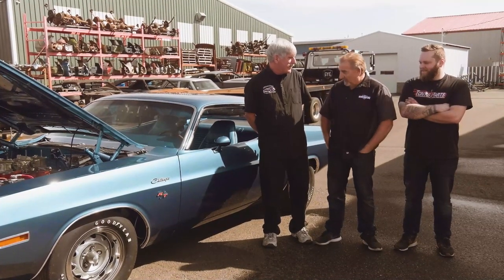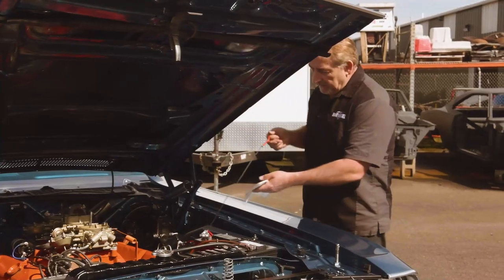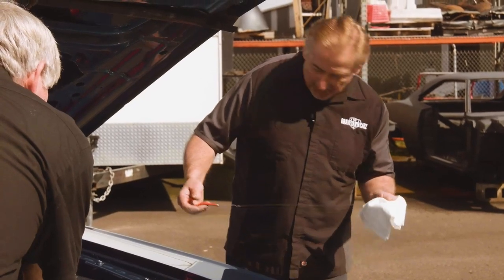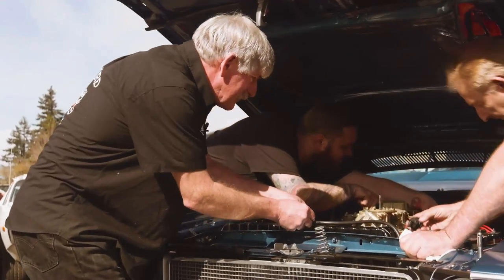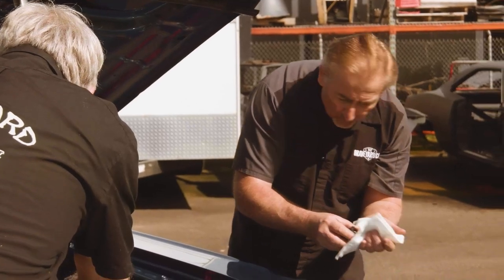Before we do that, we'll do a quick system check, make sure that the fluids are topped off and that it's truly ready. Sound good? Yeah. And then fire it up? Okay. Oil. Doug, you wanna check the antifreeze? Nice and full, look at that. Looks good. The coolant's good. Okay. And power. We're getting fuel. Power steering is full.